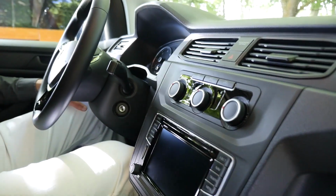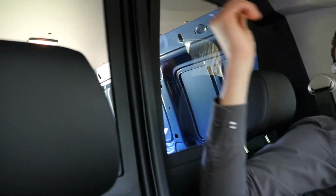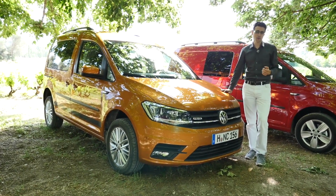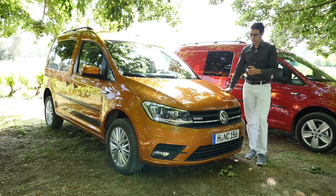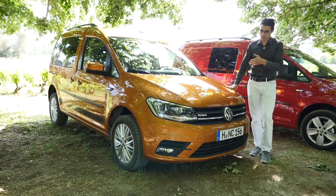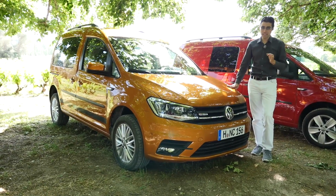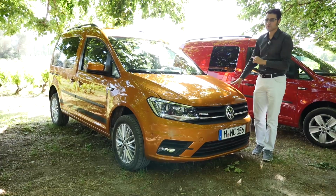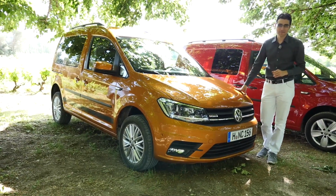And in this case here, we got a security glass that really keeps us safe from anything flying around in the back. The Caddy is famous for its thousands of variants, be it for the commercial use or just for leisure use. This one is another. We're still with the usual wheelbase here. This one is the special edition Beach. See, it's got this beach color, and it got some special features also in the backside.